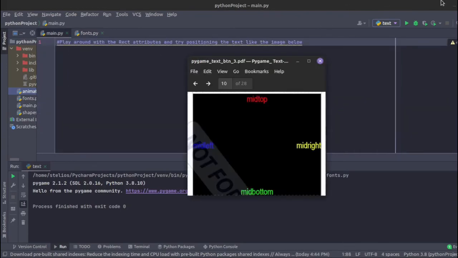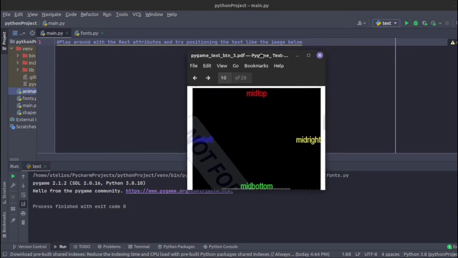So as an exercise, what you can do is play around with rect attributes and try positioning the text like the image below. So just try to make this mid-top, mid-right, mid-bottom and mid-left kind of looking text here. So just play around with the different values and attributes and try to create this exact looking text on the screen.